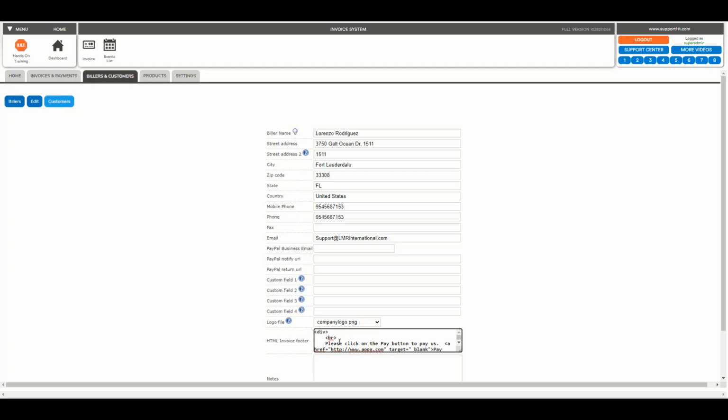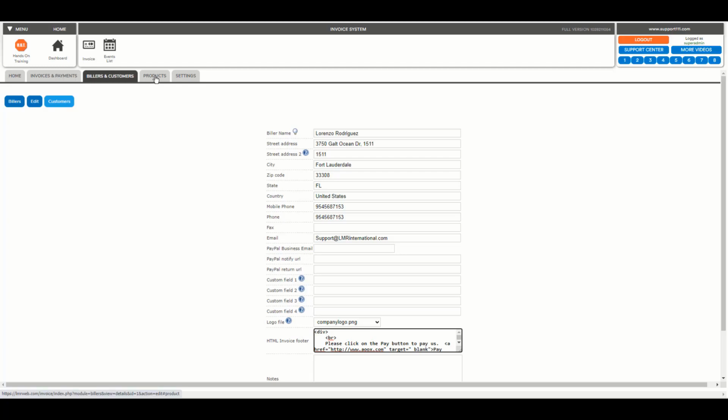You can potentially put many buttons here, many buttons with an HTML, as I'm saying, using href, and those will be shown at the bottom of the invoice in the PDF, and your client will be able to click on them.